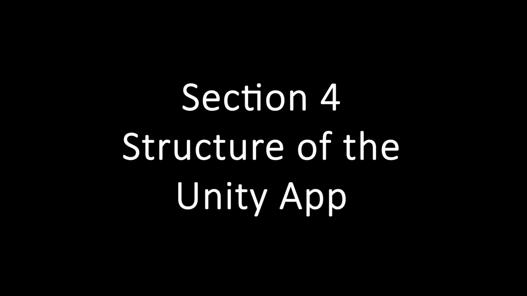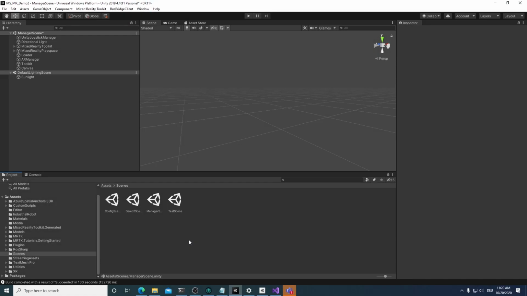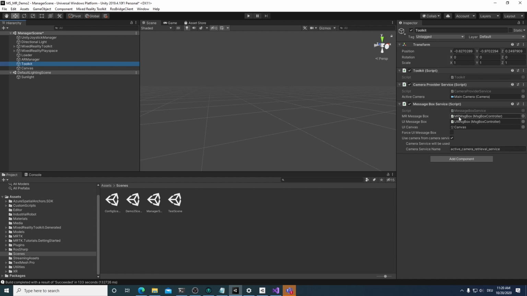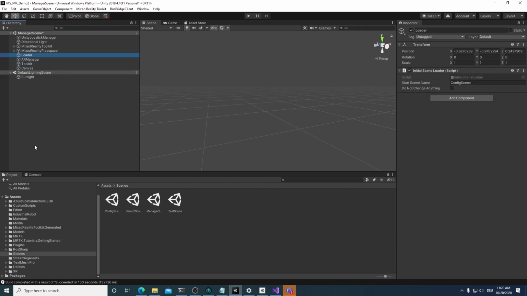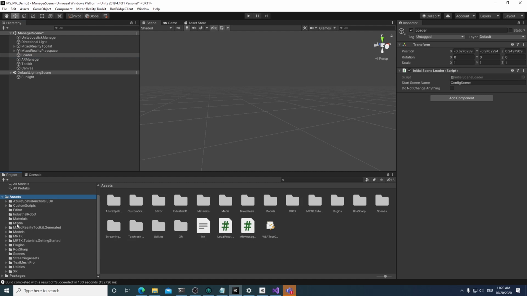Now we are already in our last and fourth section of this tutorial, where we will have a brief overview of the actual Unity app, and I'll tell you a few things where you can implement your own features or work with your own robots in your robotic project. First up, this is Unity, and on the left hand side you can see the hierarchy, which displays the structure of the current scene you're looking at. In the center you can see the scene view itself, and on the right hand side is the inspector, which shows you more details about the selected object from the hierarchy. On the bottom you can see the project overview, which is basically an explorer where you can store files and scripts.